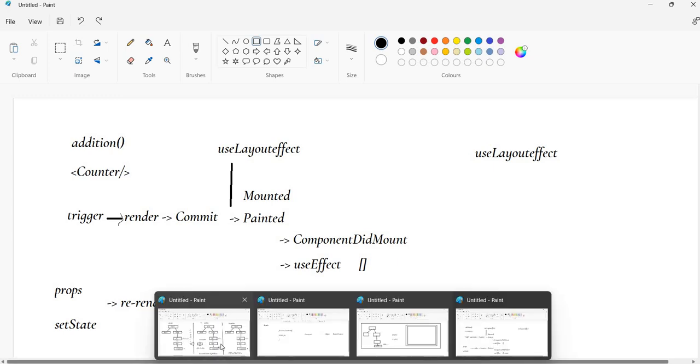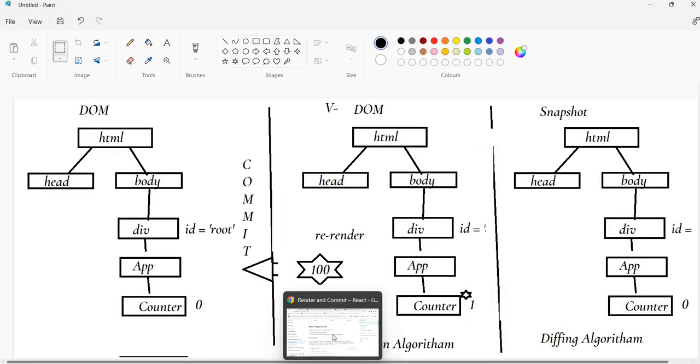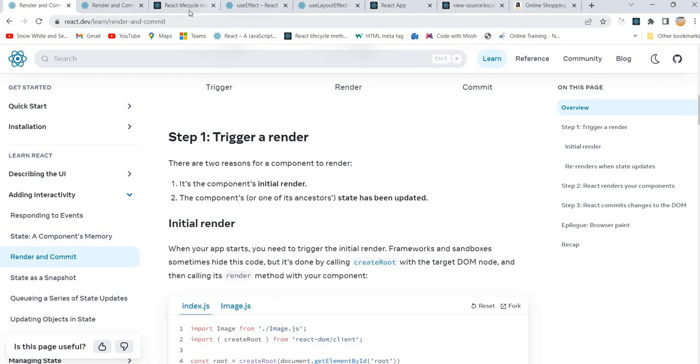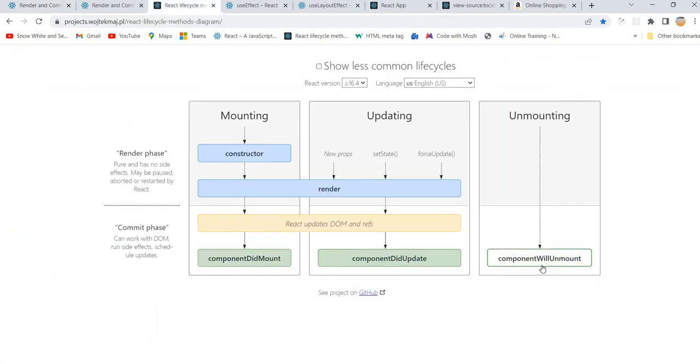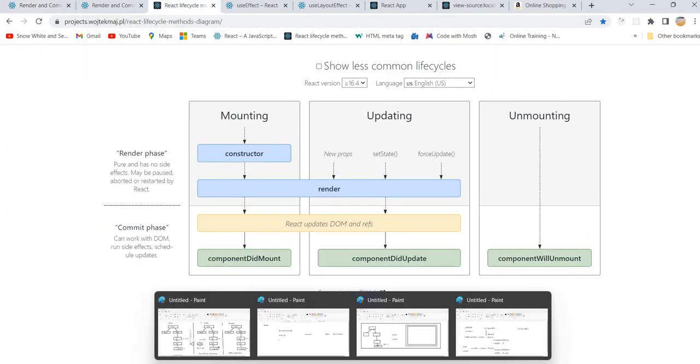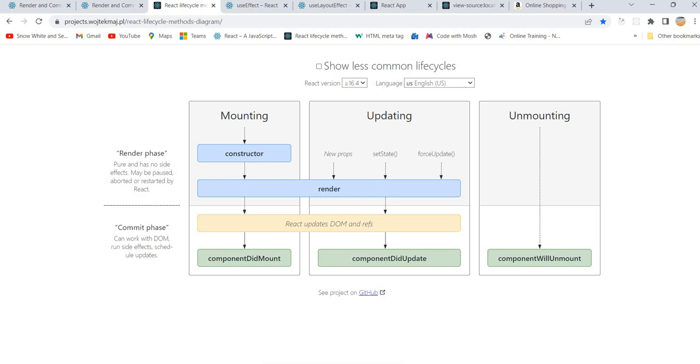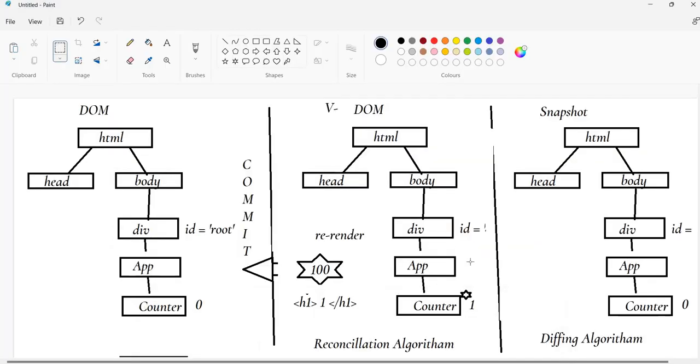And another one is componentWillUnmount, right? That means whenever you remove any component, for example through routing, it is going to remove that from the DOM.